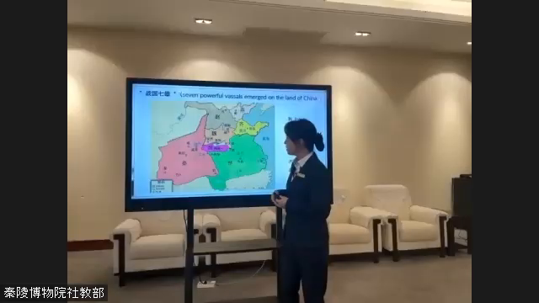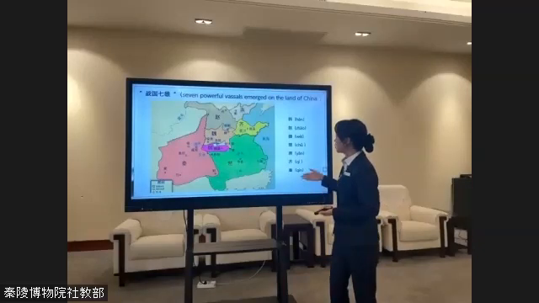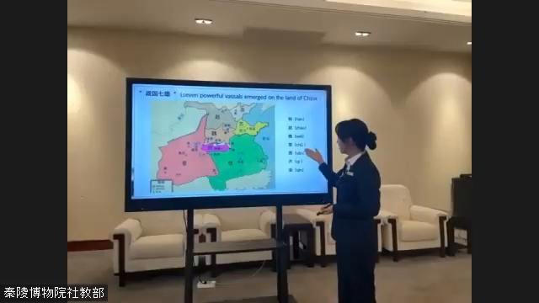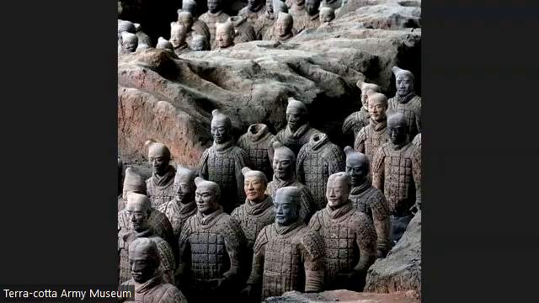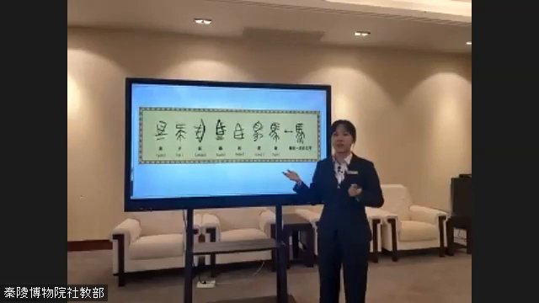And you can see right here to the left, that's the Qin state originally. And later he unified the other 6 states as a whole country for the first time. And after his unification, he merged all those different states like Han, Zhao, Wei, Chu, Yan, Qi, Qin, and so many of them. Before the first emperor unified the whole country, there used to be all those different states, and they have their own writing styles.